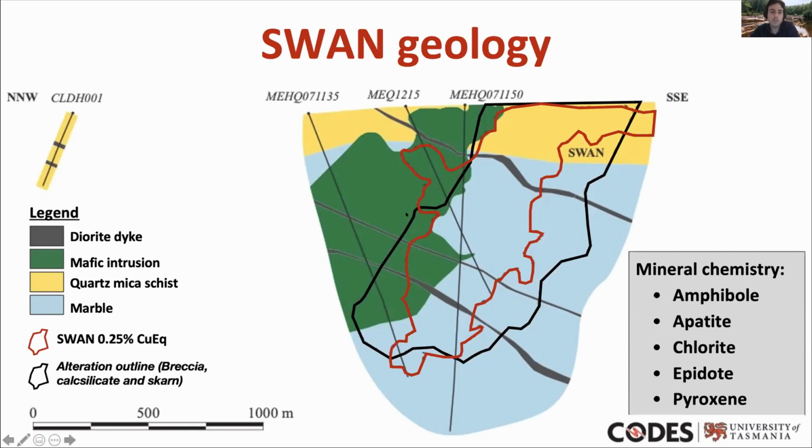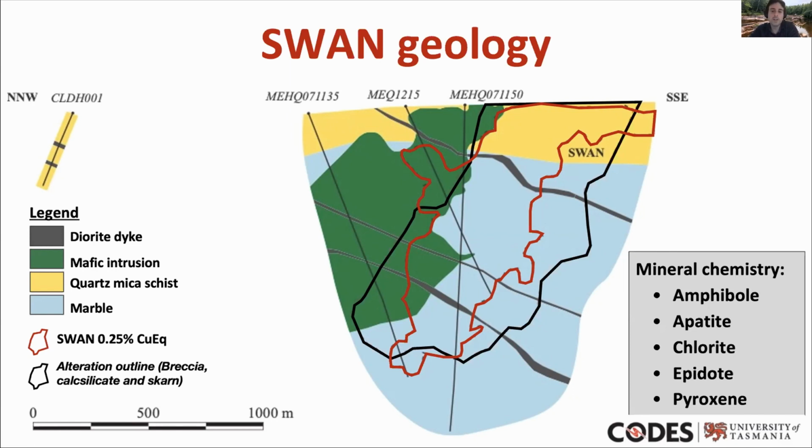The scale of that cross section sits on the bottom left side here. So we have a kilometer. The extent of alteration outside this mineralized halo is very limited. You can maybe have 100 to 150, maybe 200 meters at max. But the alteration halo is very small compared to the deposit.